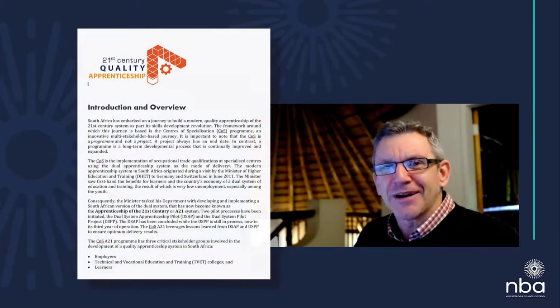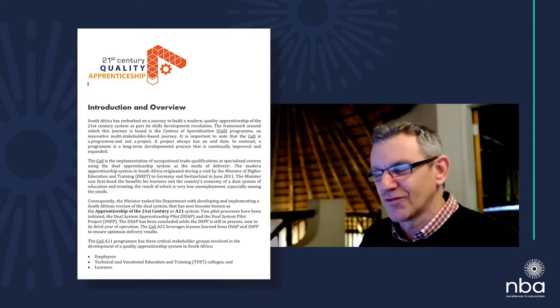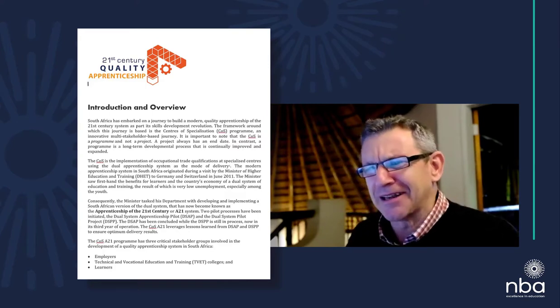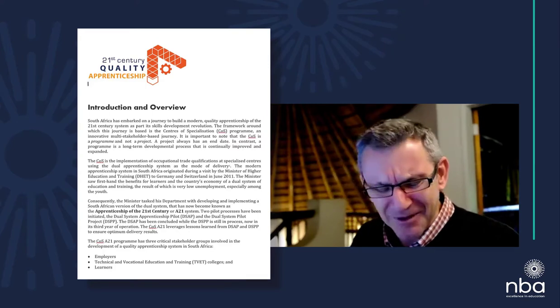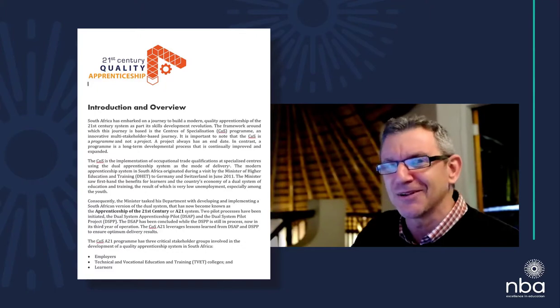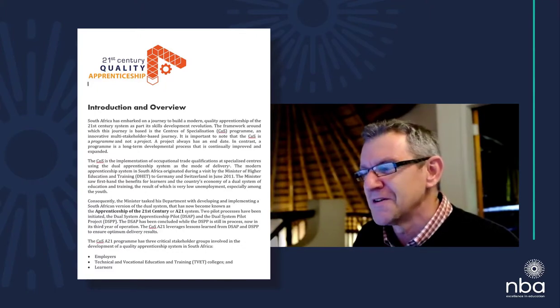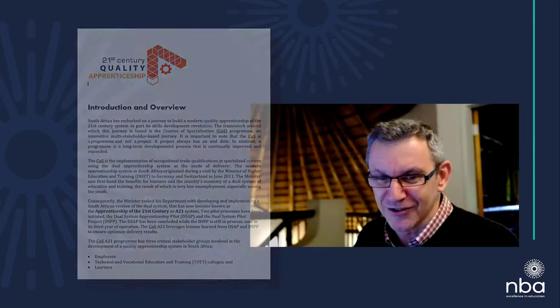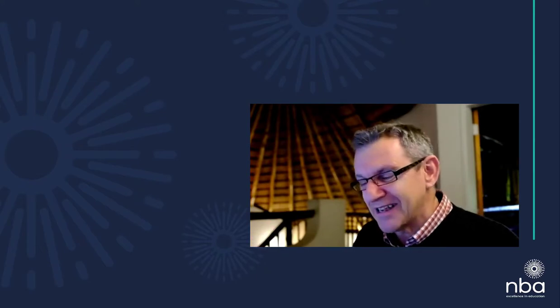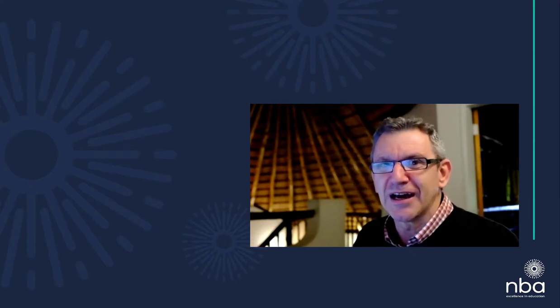We had numerous requests for a paper version or a simpler digital version. A lot of people were saying, 'This is all very nice, but where's the paper version that I can share with my mates who are further down the line and less likely to engage with the digital materials?' Initially we put our foot down and said no, you need to engage with the digital stuff. But in the end we had to capitulate. So we did make a static, quite text-heavy version — with pictures in it — which was then distributed informally. We have no data on quite how far that document reached.